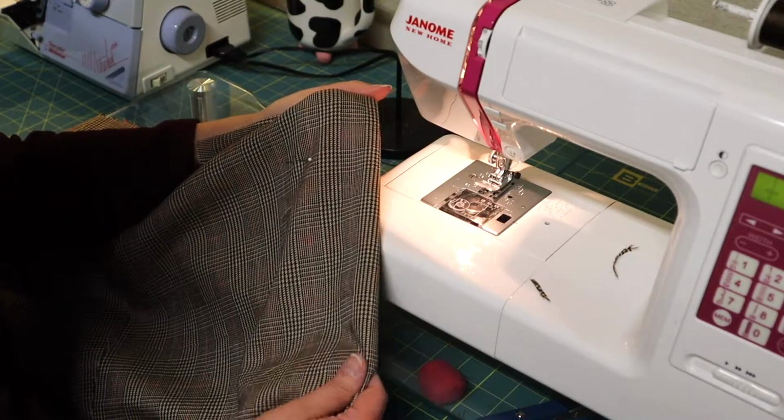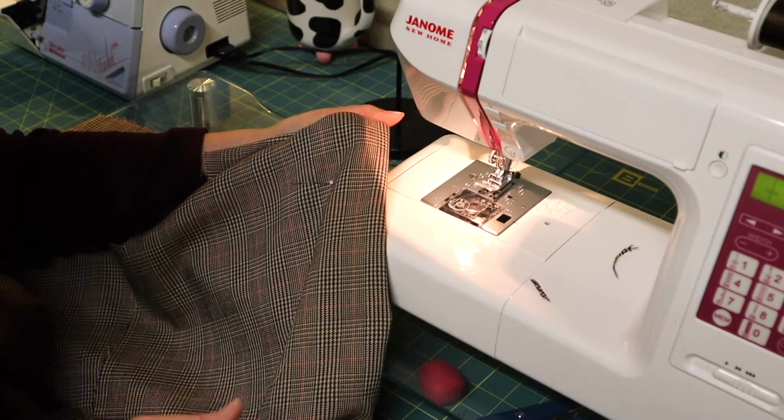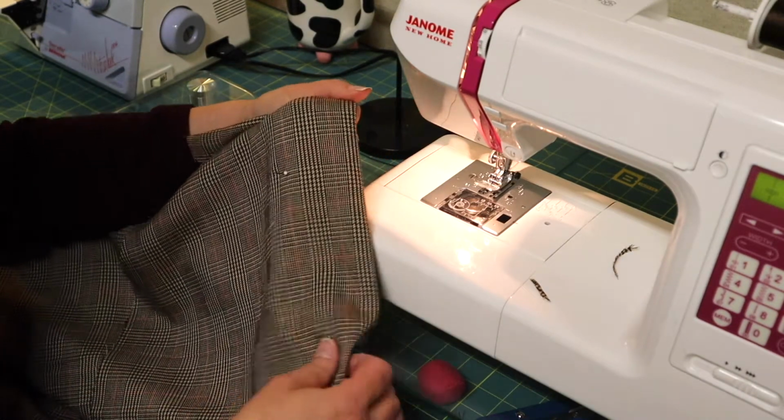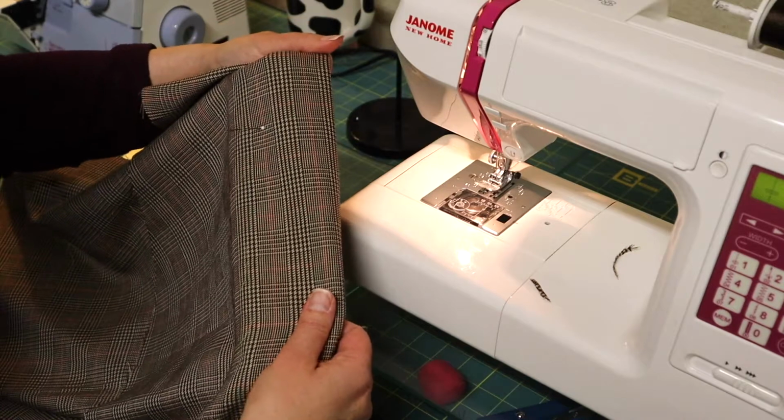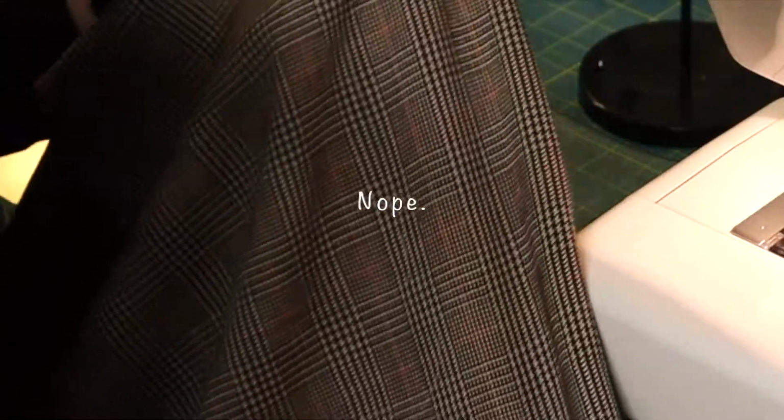I learned from the first one, and instead of thread tracing the fold lines, I decided to only thread trace the stitching line. So that ended up reducing my work quite a bit, and I was able to use a blue chalk. I don't think you can see that very well on screen, but the blue chalk is far easier for me to see.